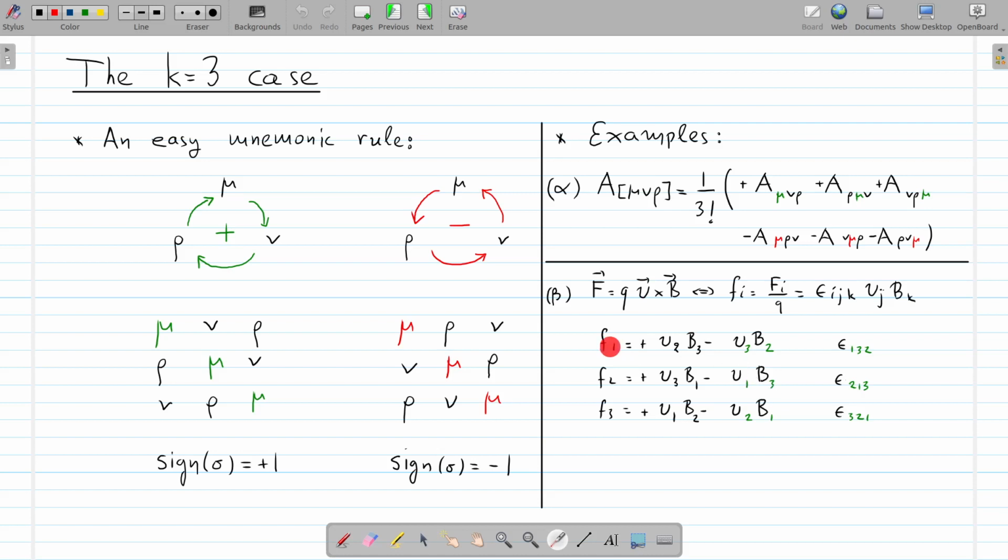We start from 1, then we go 2, 3, then again 1, 2, 3, 1, 2, 3.